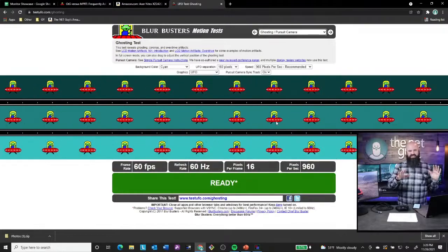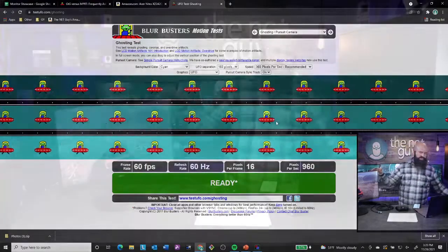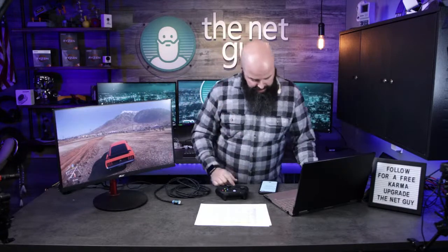But this is at 60 hertz, and what it'll do is show you that stuttering that happens on some of these monitors. So I'm going to go off of that so nobody gets dizzy. But that's the UFO test. Very easy to Google. It actually does let you test these high refresh rate monitors, and you can see visually any smearing or ghosting. I actually have one in my recent review that I did. I also put it out on Twitter that showed the difference between the next monitor, the Scepter, and this monitor, and the complete lack of ghosting in one versus the other.